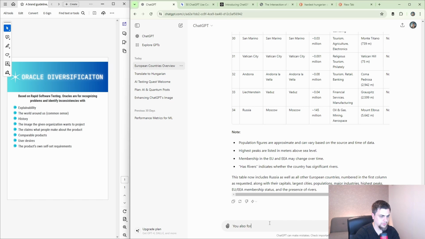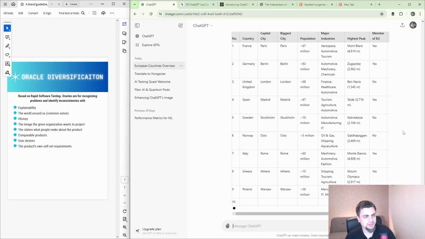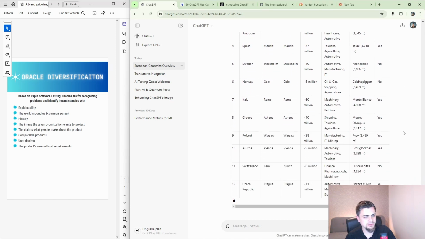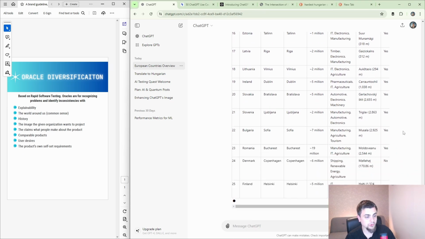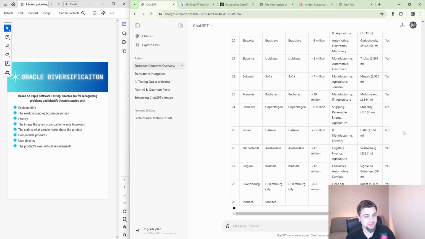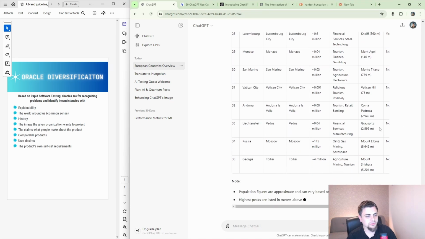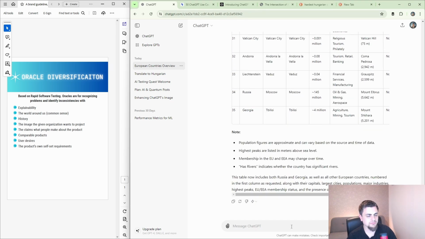You also forgot Georgia from the list. Georgia is not really Europe, you know, it's more like the Middle East. I didn't mean to offend anybody. It's just geographically meaning. I know that Georgia was in the Football European Championship and the Eurovision Festival, but let's expand a bit east.